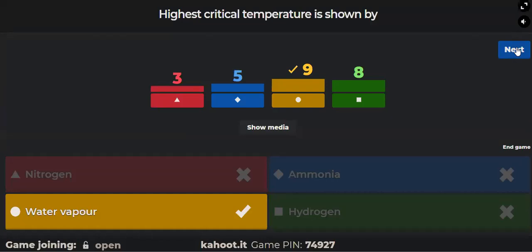What is the formula for critical temperature? Tell me. This is very disappointing. Very, very disappointing. It is 8a by 27Rb. So if the value of a is more, critical temperature would be high. a depends on hydrogen bonding. Water vapor and ammonia both can have hydrogen bonding, but water vapor will have stronger hydrogen bonding.